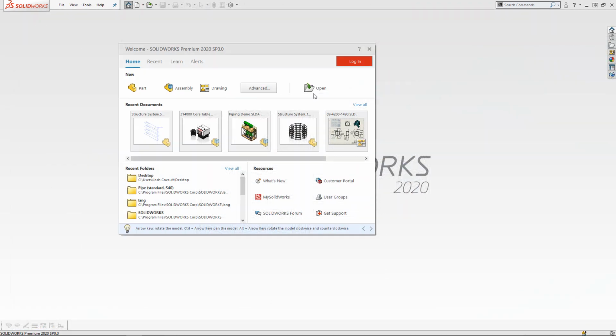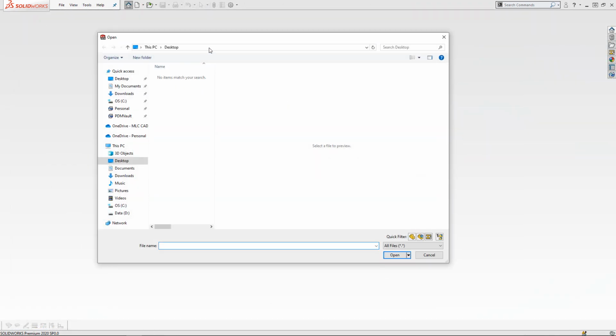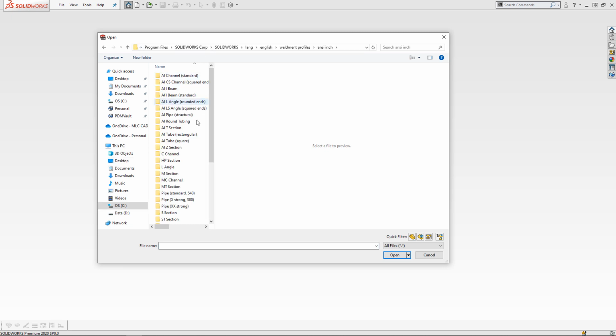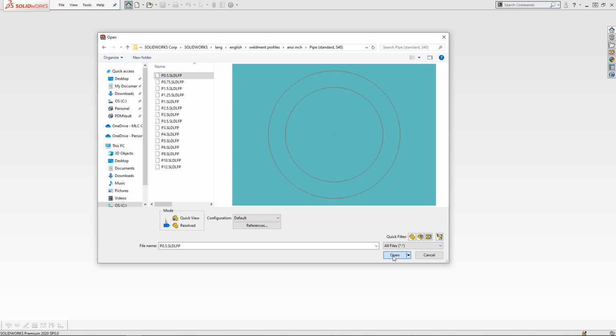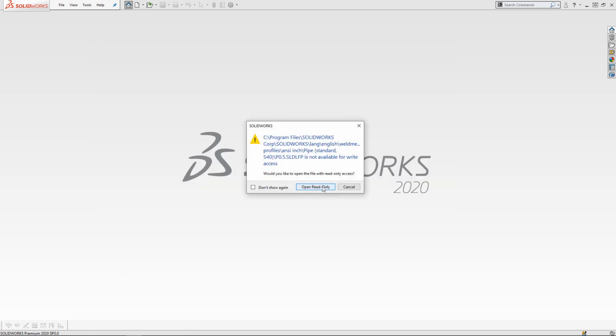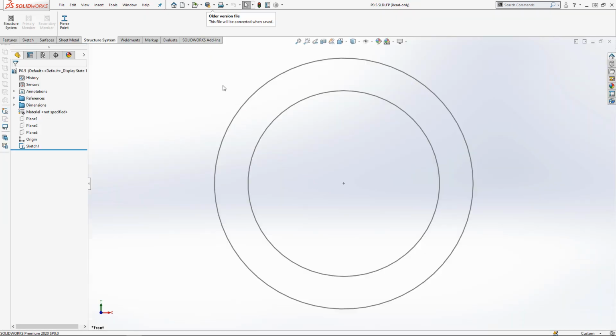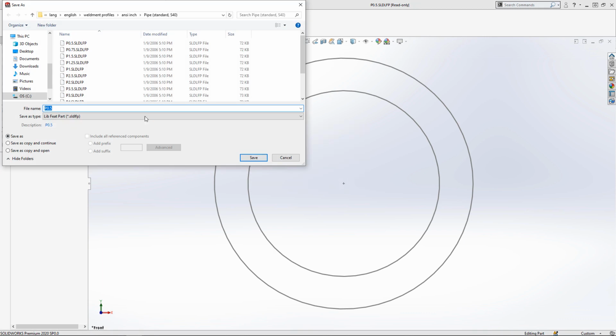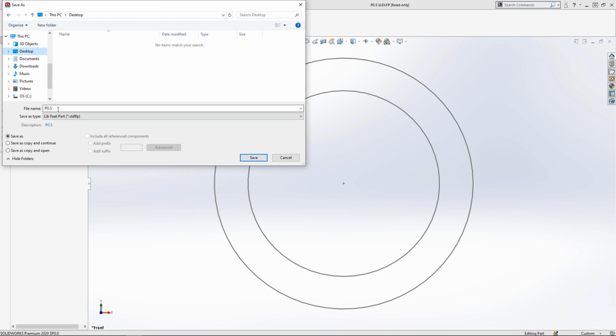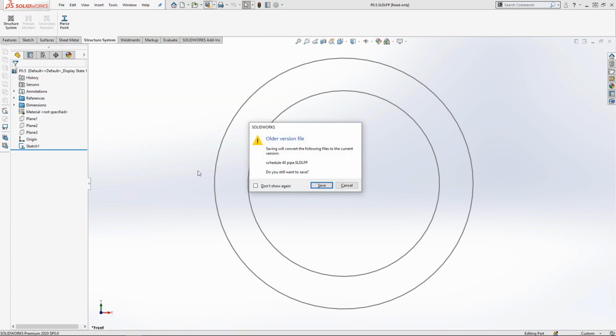We're going to start with a current profile managed through individual template files. In this case, this schedule 40 pipe template. First things first, let's save this out to a temporary location. Depending on your permissions, SOLIDWORKS might not let you save a file to your weldment profiles directory. So you're going to have to save it to your desktop and move it over to the Weldments directory later.